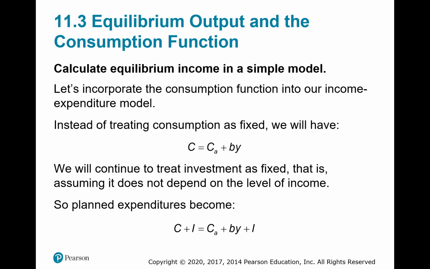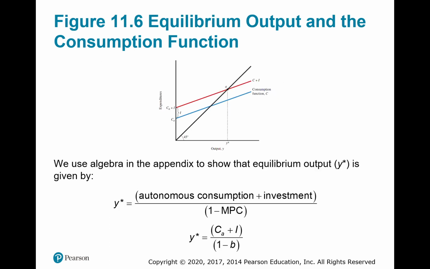So what's that equilibrium output of our consumption? Where does it meet? All right. If we look at C plus I, which is consumption plus savings, and we set it equal to our consumption function, we now can take the I's off and put them at 0, and we now have that equation, C equals CA plus BY. All right? We know that consumption is going to be our autonomous plus a little bit extra of our raises. All right, we use this, and you don't have to memorize this. You just need to see how it works.